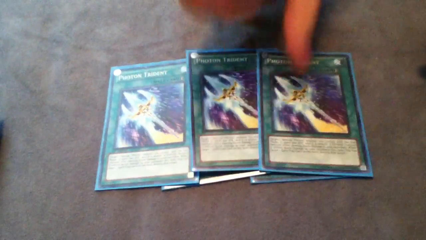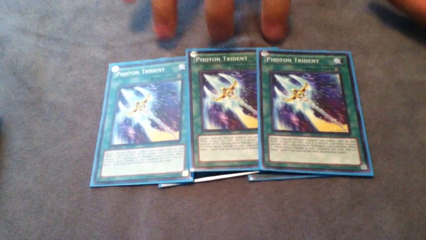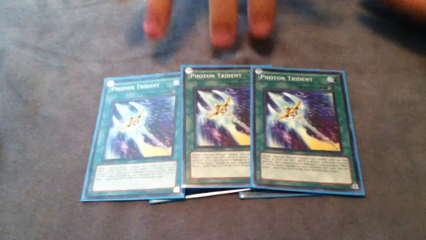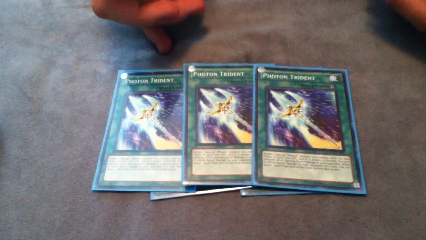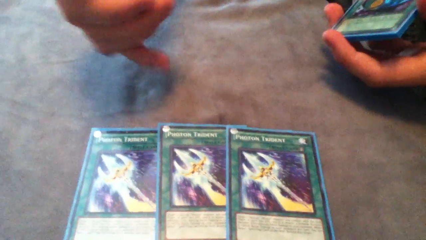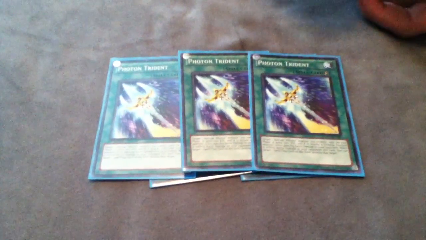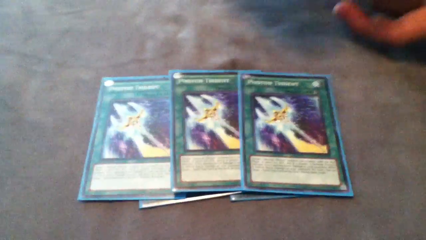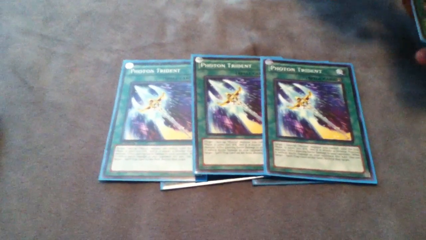Next, I run triple Photon Trident. I kind of think of this as kind of like the Musakama Magatama. You always want to run three, because it adds 700 attack, it gives the monster piercing damage, and if that does damage that turn, then you can pop a back row somewhere on the field. And it's a quick play, so you can just set it, let your opponent run into one of your monsters like your Saber Tiger, if you only have one, and then it becomes 1900.